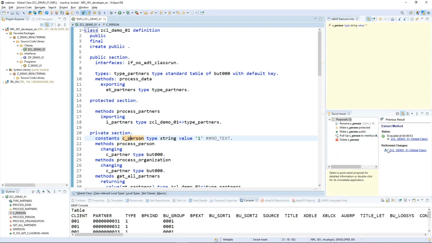You can arrange it however you want. Now I can always see all the possibilities. So for example, here I can rename, here I can also do rename. Now I can move it to the interface, for example here. And the good thing here, or the cool feature here, is if you do some quick assists, then you see on the right side always the previous result, and you can move directly to the changed object or to the changed class. It's a really cool feature. This is the quick assist view.